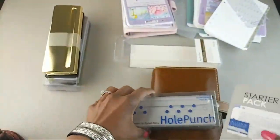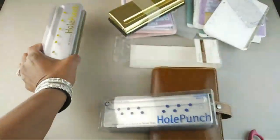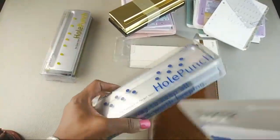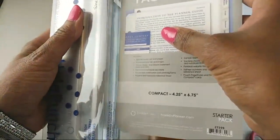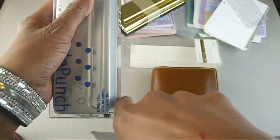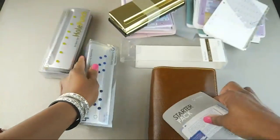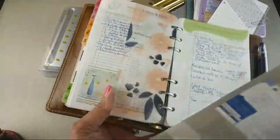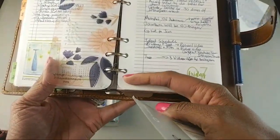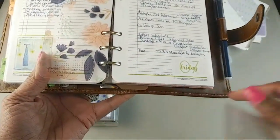The Franklin Covey hole punch, and I know this because I have a hole punch in the classic size. This one's in the compact size. This one has something to stop your page, so that everything you punch, as long as you align it against that page liner, your holes will line up. And that way, when you're flipping through your planner pages, some pages aren't up here or down here and all that. You want all your pages to be lined up and look neat.